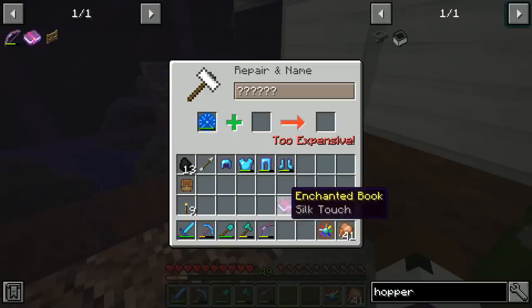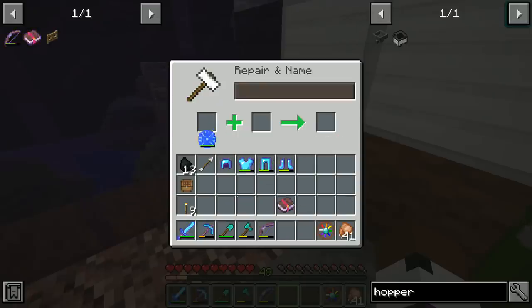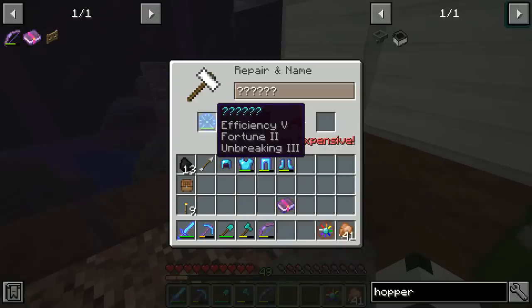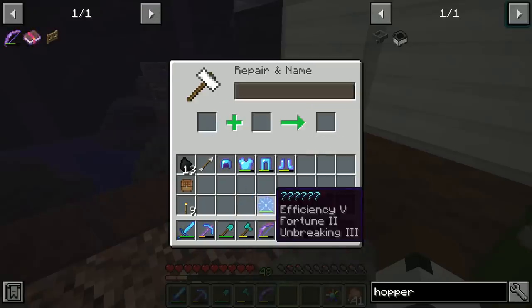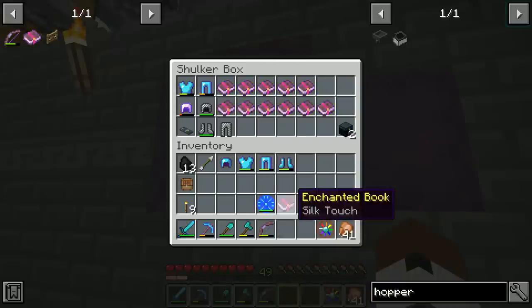All right, now I'm gonna see, can I put... too expensive? We ain't even put nothing in there. Okay, I don't think we can do anything else to it because it's too expensive. Huh. All right. Silk touch, you'll have to go somewhere else. All right, cool.